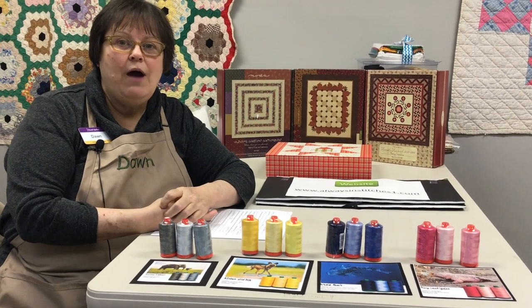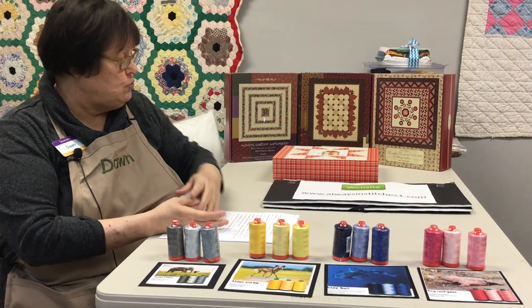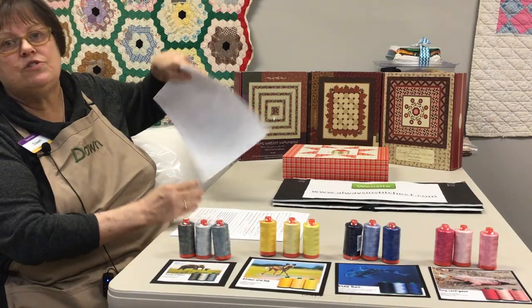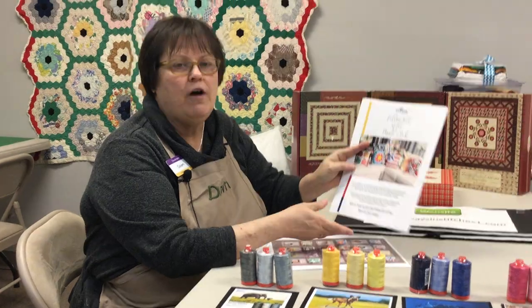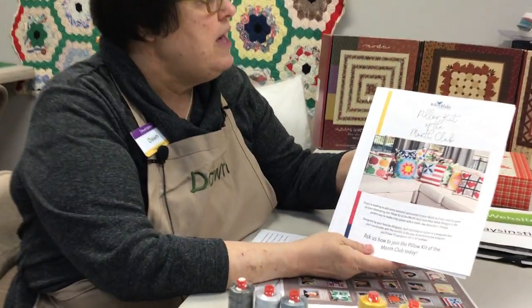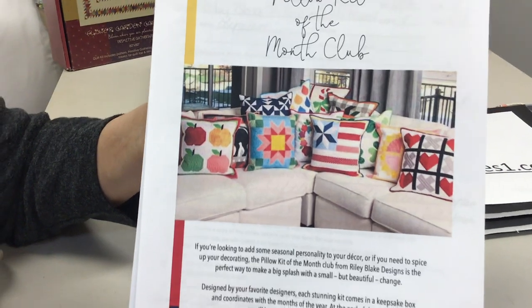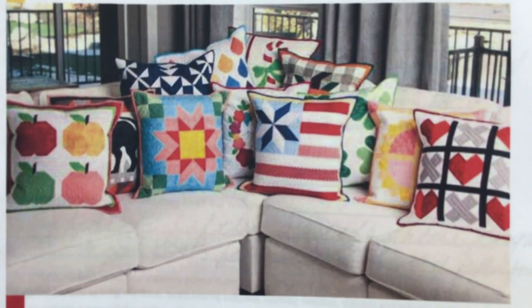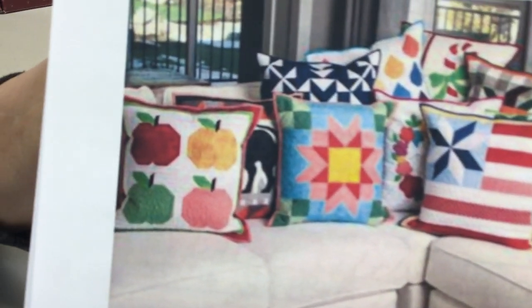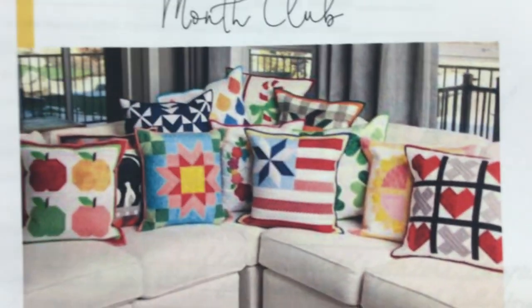So speaking of that, we have another thing that's going to be a once-a-month club type situation, and it's going to be pillows, pillows of the month. And it's by Riley Blake, one of our fabric manufacturers, Pillow Kits of the Month Club. Here are just a few samples of the pillows. The pillows measure 20 by 20, and they're designed by 12 different designers that design fabric for Riley Blake, and I'm going to show you that.